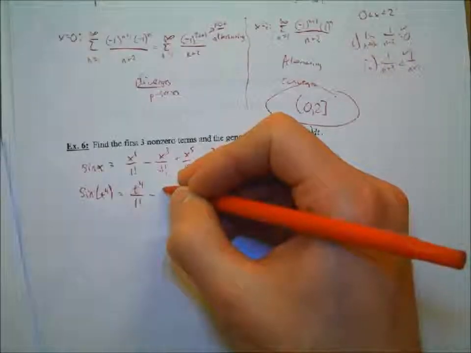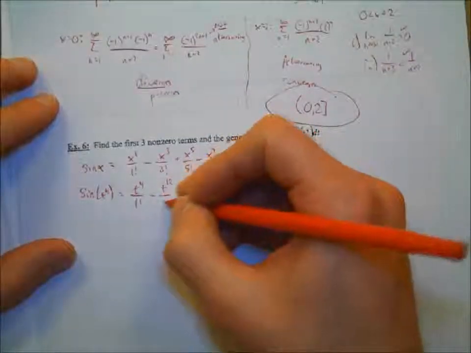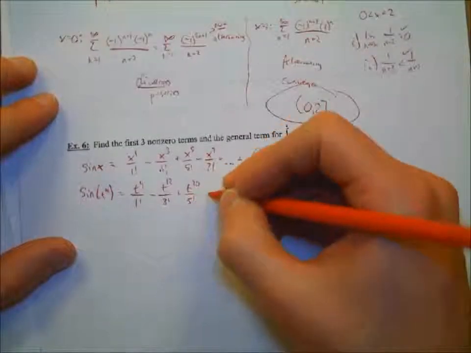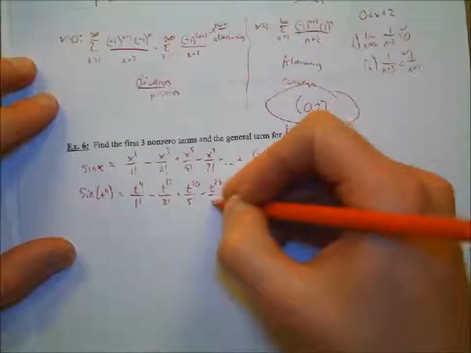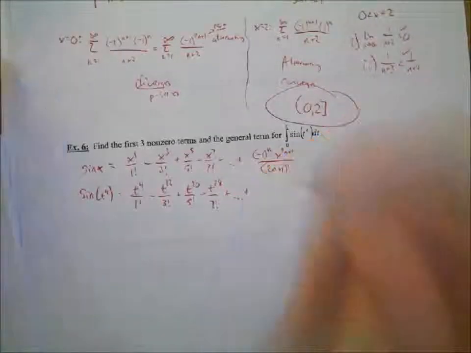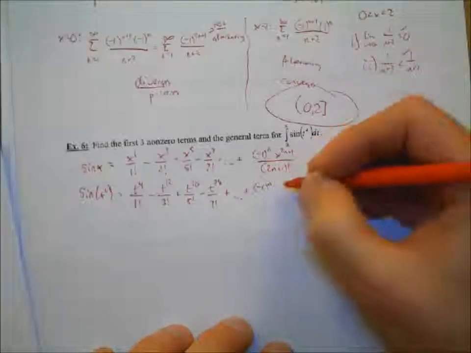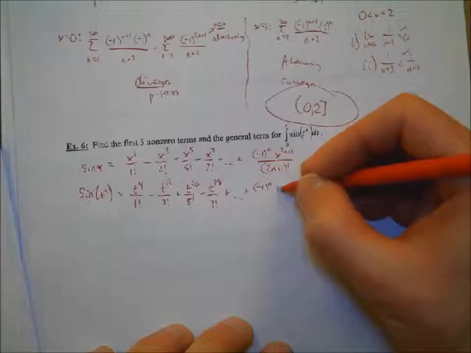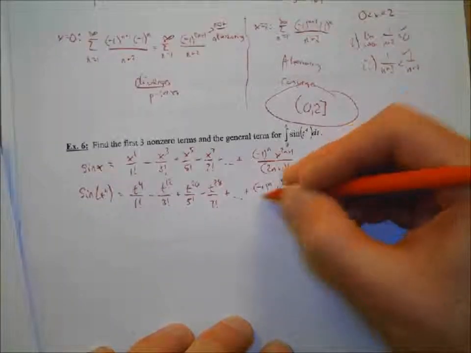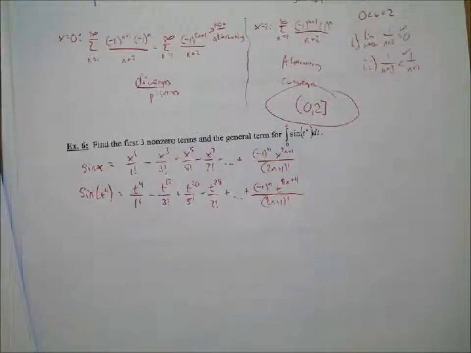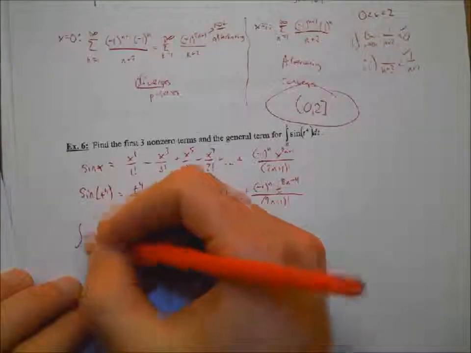And I'm going to go ahead and simplify the exponents too. So t to the 12th over 3 factorial plus t to the 20th over 5 factorial minus t to the 28th over 7 factorial. So some pretty crazy high exponents there. I'll do the same thing here for the general term, only the x gets replaced by t to the 4th there. So it becomes t to the 8n plus 4 power over 2n plus 1 factorial. Okay, and now we're going to integrate this thing from 0 to x.